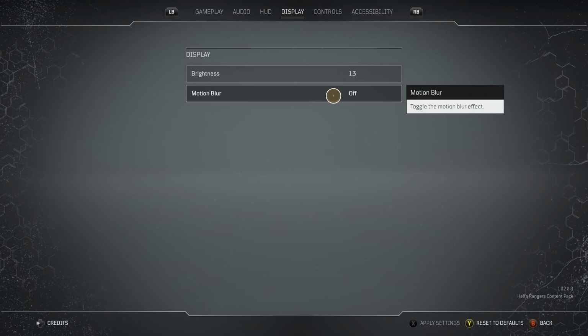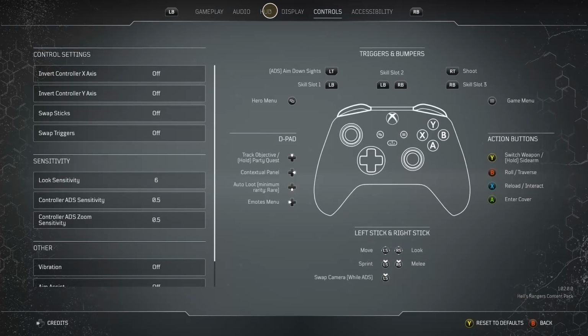Now, we are all well aware that during the demo, motion blur was a big controversy because it was really, really bad. So what the developers did is they added this toggle, that way you could turn it on or off, and I'm pretty sure 99.9% of us want this turned off. So there you go. It is under the display settings.